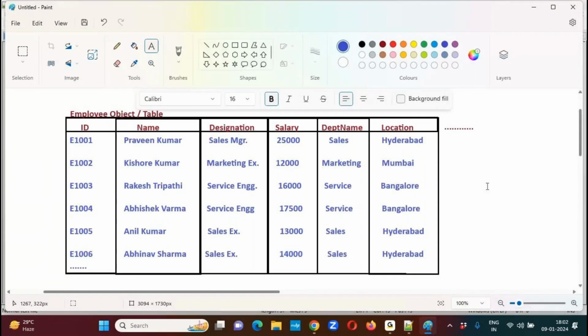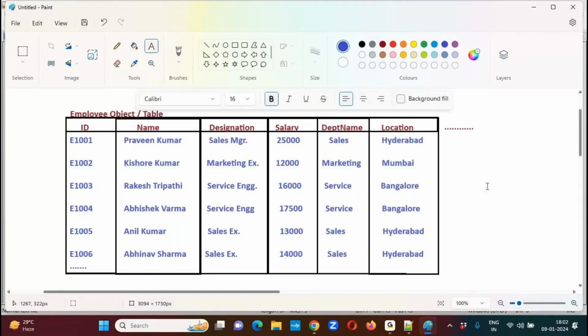Now, in the service department, how many employees are available? 2,000 employees. 2,000 times this name service will keep on repeating. In the marketing department, we have 1,000 people. So 1,000 times this name marketing will keep on repeating. That means whenever I'm storing the whole data within a single table, in a few columns this department name will keep on repeating automatically.